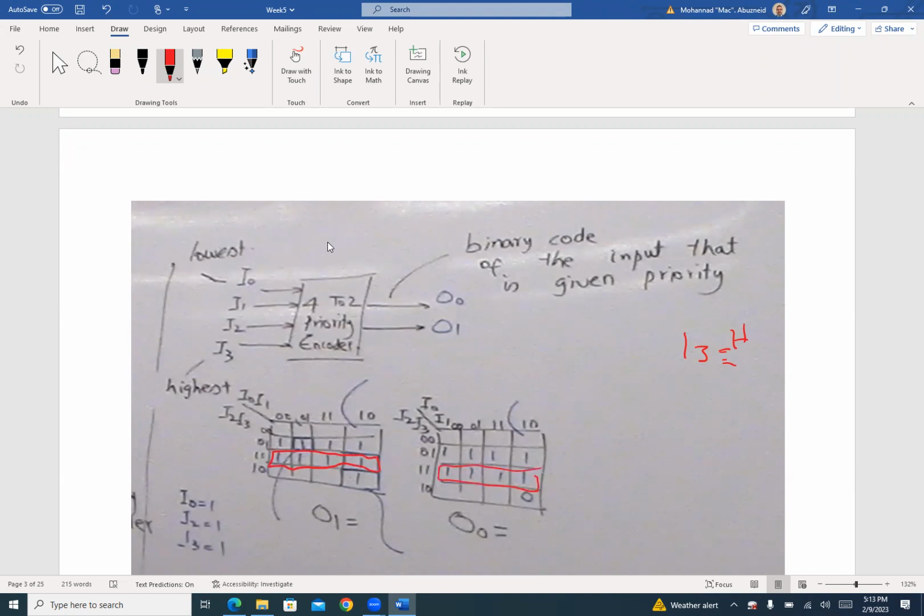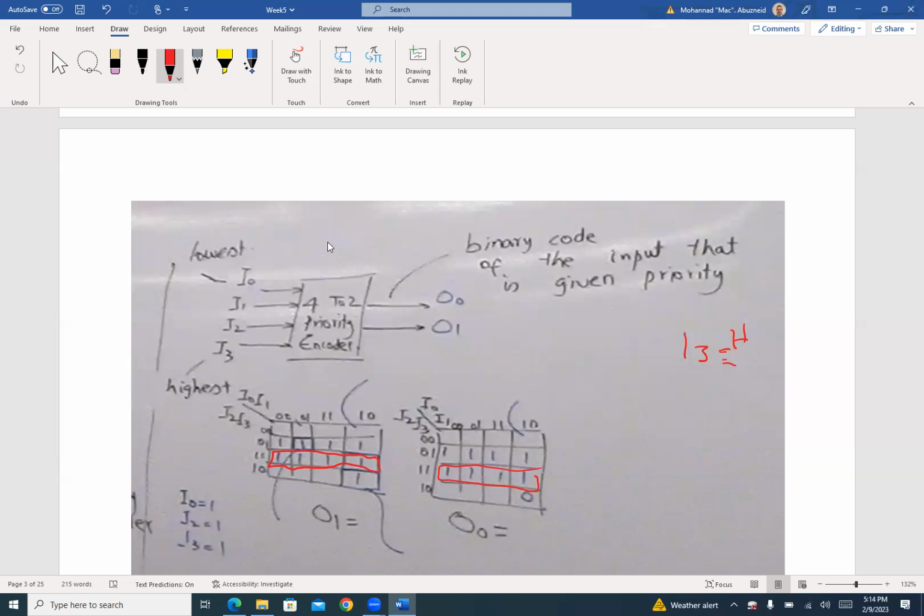What is your input in this line? I2 equals 1, I3 equals 1. And I0, I1 are sometimes 0, sometimes 1, correct? But since I3 is the highest and has input 1, what will my output be?